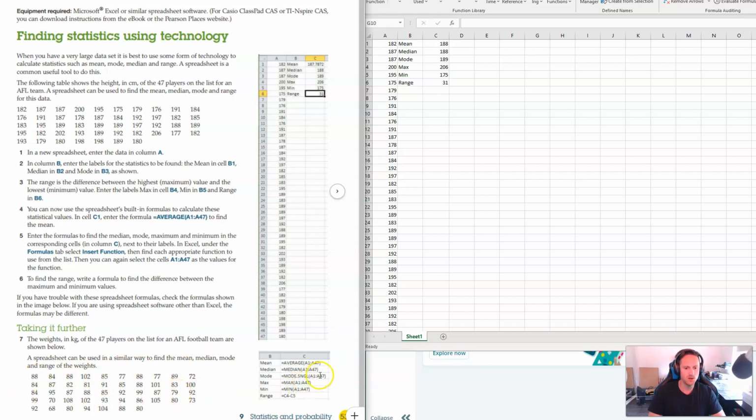Now, what you can do, and you can see that there's a screenshot there of all of the formulas that are being used. And I've used those same formulas in here. Whenever you click on this, you've got the formulas here. So you can see what you did. So you can change the numbers to this, and that should automatically change. And then for a spreadsheet, you probably want to include some titles and all that to make it look nice and neat.